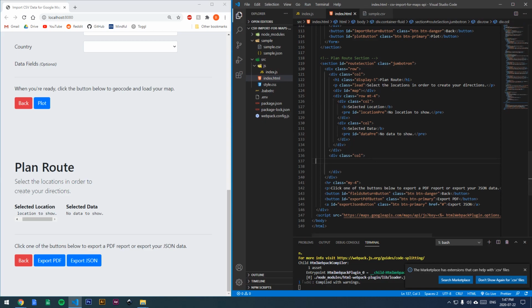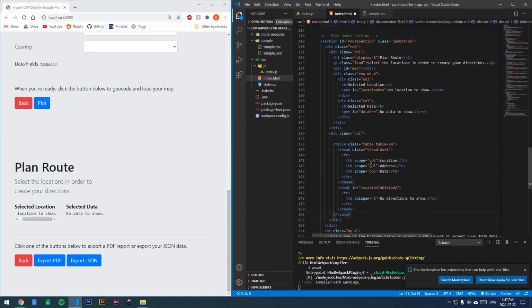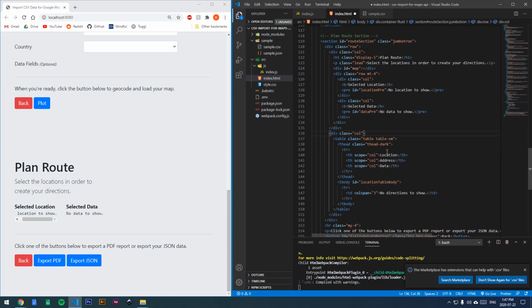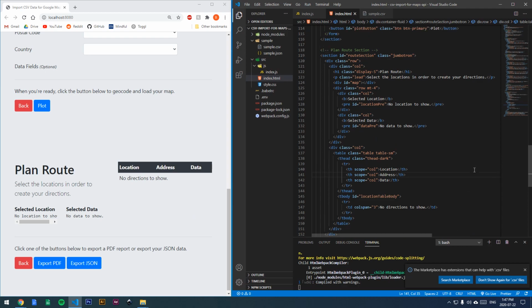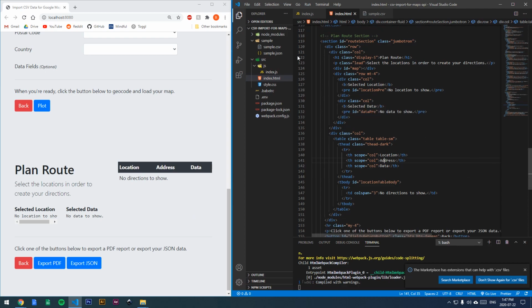And then finally, in the next column, this is going to hold our table element that I referred to earlier, and this is going to hold the location stops on our route as we click different markers and create that stop-by-stop route using the Directions API, and this will list them out for us in this table here. So I know that looks like quite a bit right now, but we'll be able to circle back to it as we begin adding the features and implementing them.